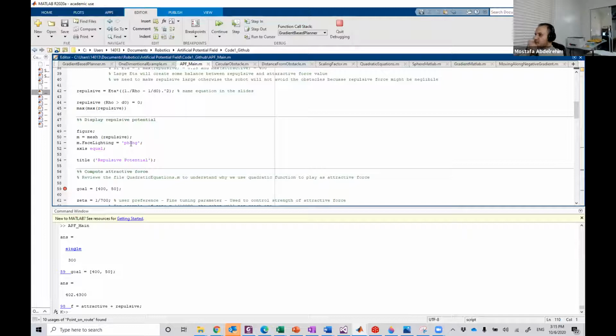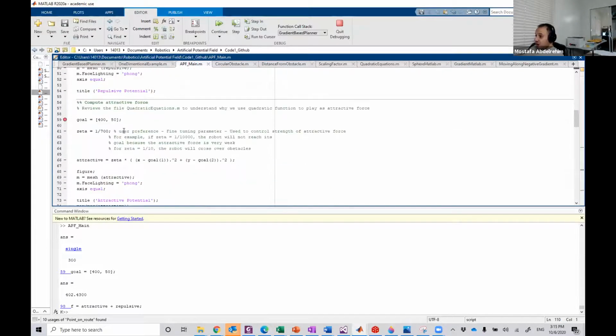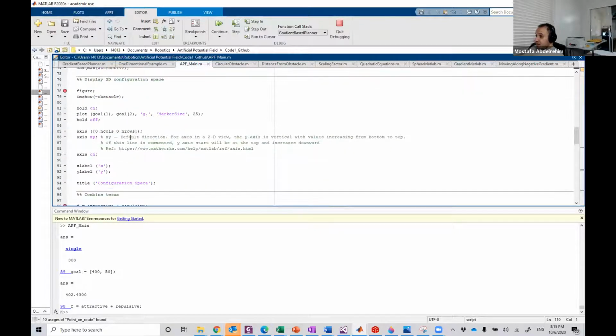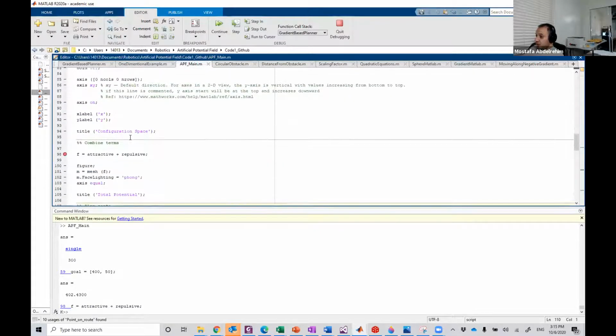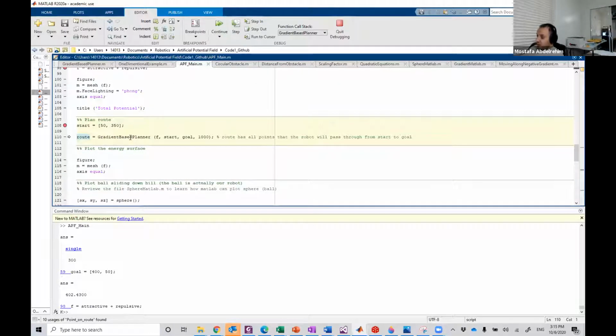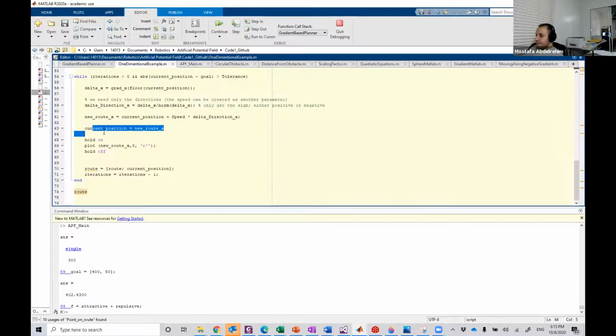Let's see what's going to happen based on that. And our start is at, where is our start? The start is at 50 and 350. Good. So let's do that together and see what's going to happen.